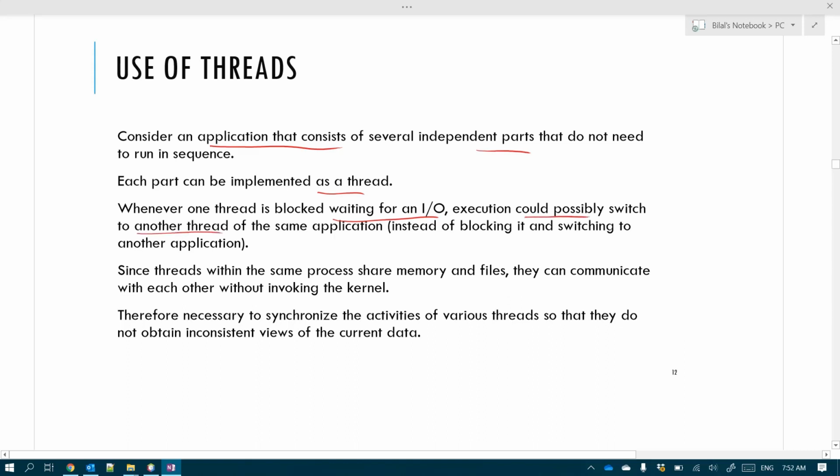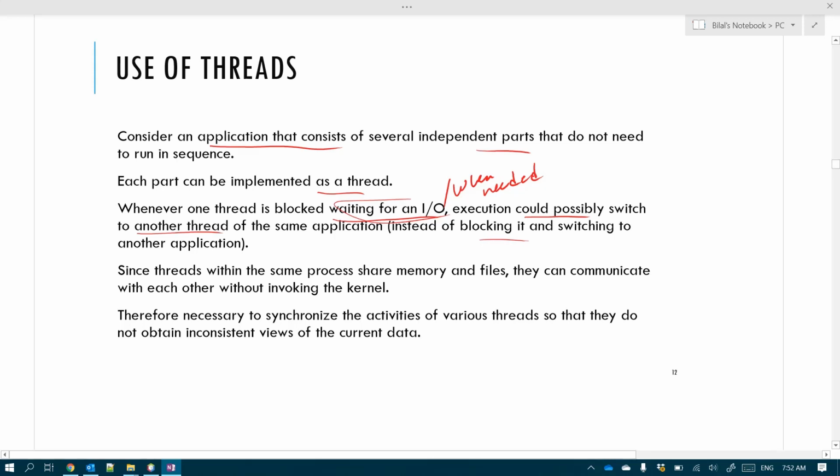Okay, so not only when it's waiting, but also when needed, because you want to make progress on two different tasks really in parallel, showing a progress bar and loading a file at the same time. So instead of blocking the whole application, the other thread can use the CPU time to do something else.